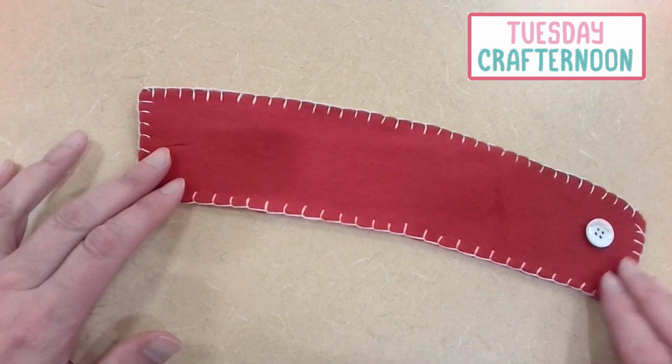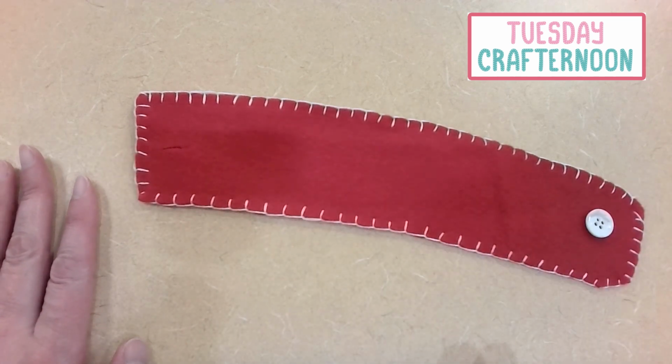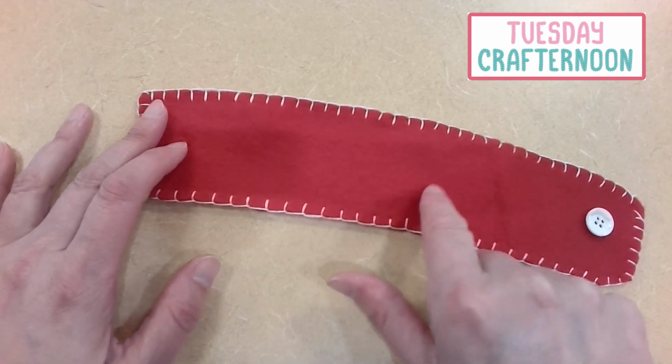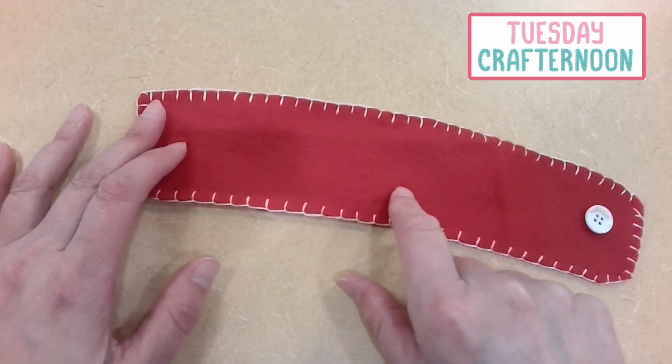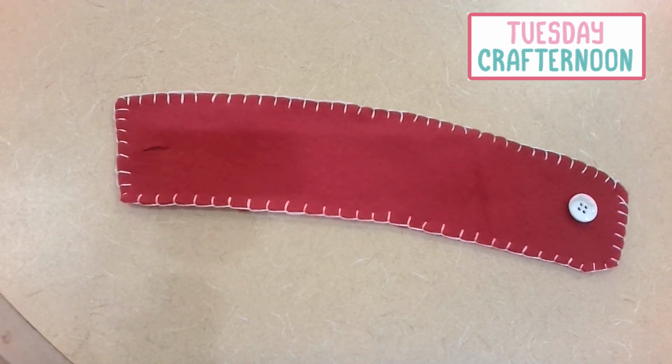But that's really all there is to it. You cut out your piece of fabric, you do this nice stitch around the edge, you've got a buttonhole and a button, and if you wanted to stitch or applique a little something in the middle, you can do that, but that is totally up to you.